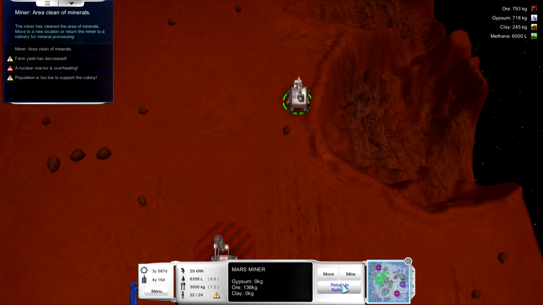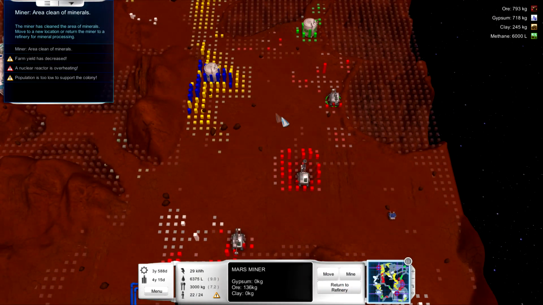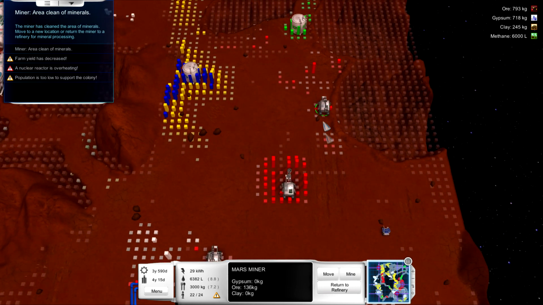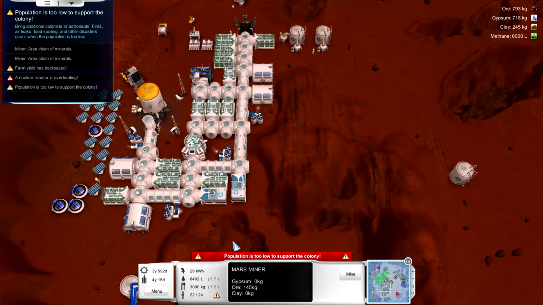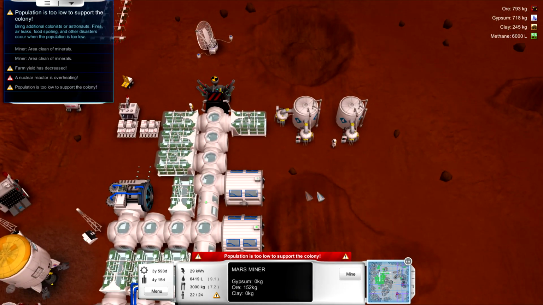Area clear of minerals. Okay, well, we're running out of iron rapidly, aren't we? Bit of a problem, actually. Move down a bit. Yeah, move down a bit and mine. Population is too low to support the colony. Why? Well, we could probably do with building some more astronaut-y, barrack-y things.